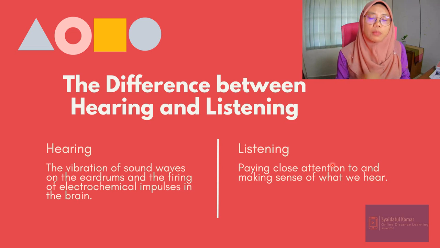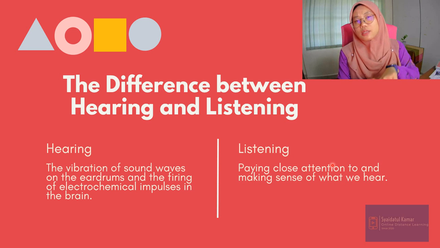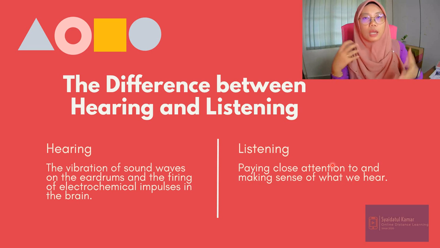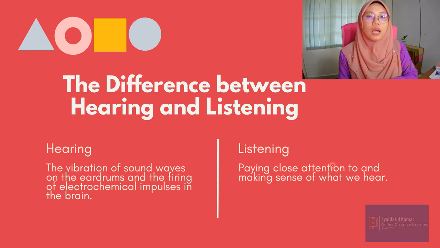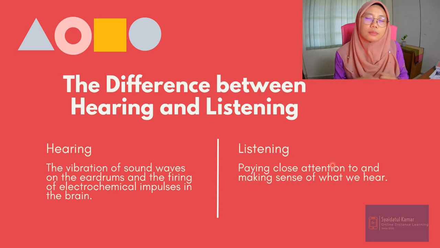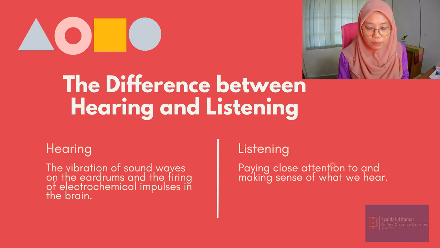So in order for you to become a good listener, you have to make sure that you have good rest, that you are fully charged, and that you don't have any kind of interruptions. For example, you are not bothered mentally or emotionally. Those are the things that can actually hinder you from becoming a good and effective listener.